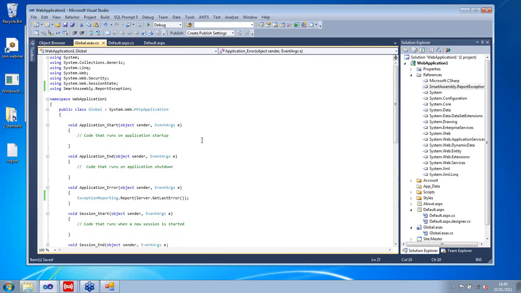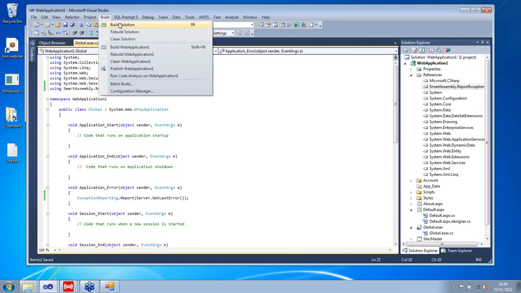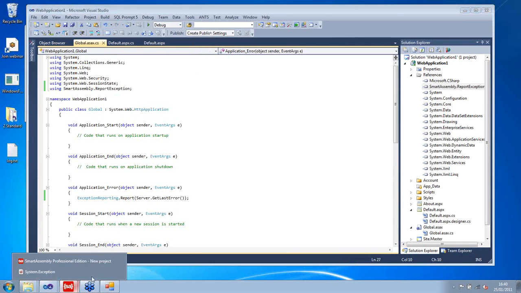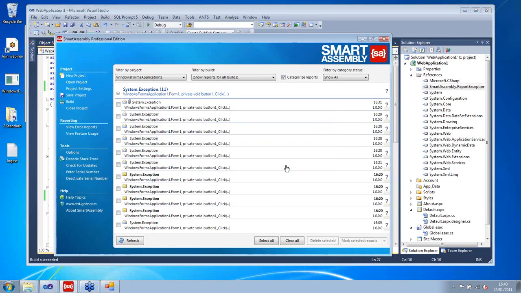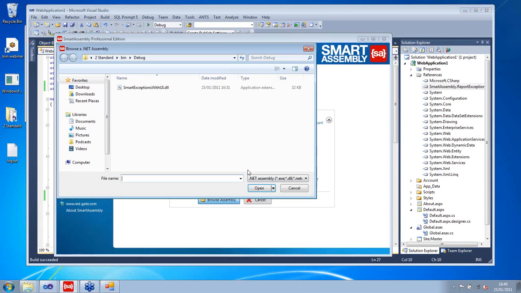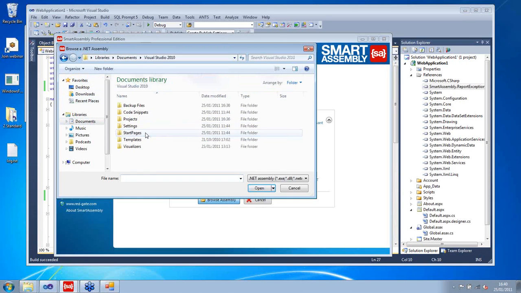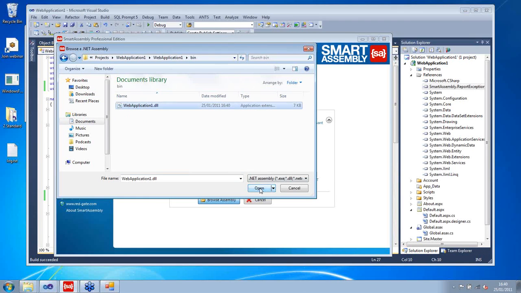Making this run will involve me knowing how to use IIS or something, but I can certainly build it for you. So I make a new project. I don't save the old one. I choose the DLL that the web forms project has created. WebApplication1, bin, there it is.